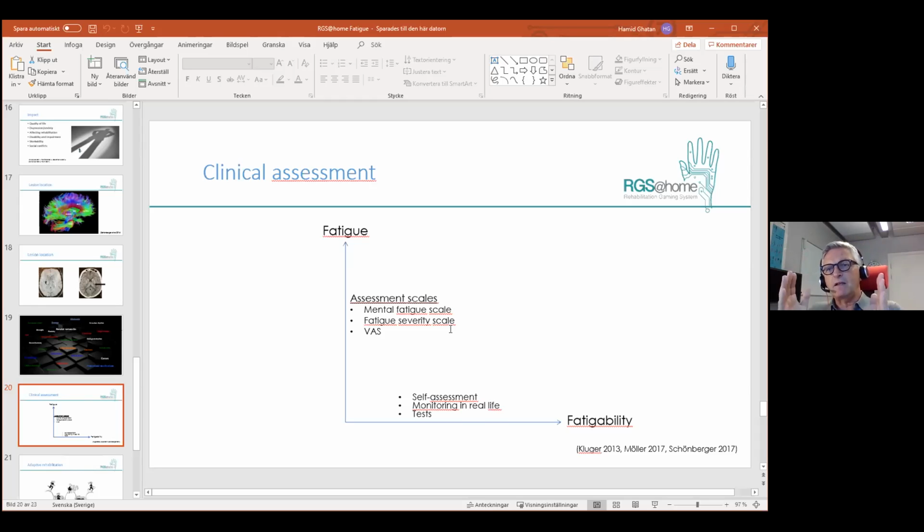So fatigability is more that most patients have a capacity to be active until you see a deterioration of function. So it's more about monitoring the extent of time that the patient can be active until functions deteriorate. In a clinical setting, it's usually black and white. Patients have memory problems or not. Patients have aphasia, language problems, or not, right?